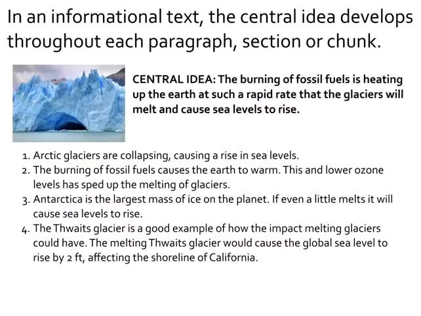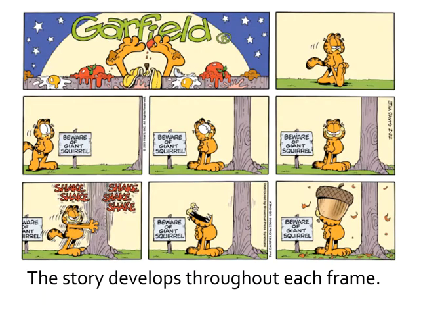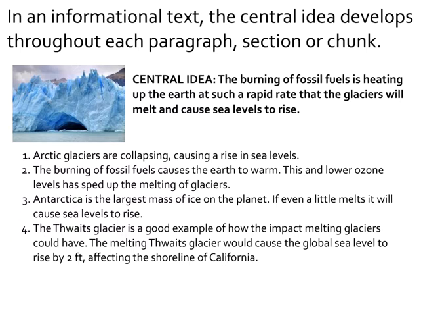In the same way that the comics do that, frame by frame, authors of informational texts develop a central idea, paragraph by paragraph, or section by section, or chunk by chunk. So let's think a little bit about the article we've already read, the glacier article. The central idea of this article is that the burning of fossil fuels is heating up the earth at such a rapid rate that glaciers will melt and cause sea levels to rise.